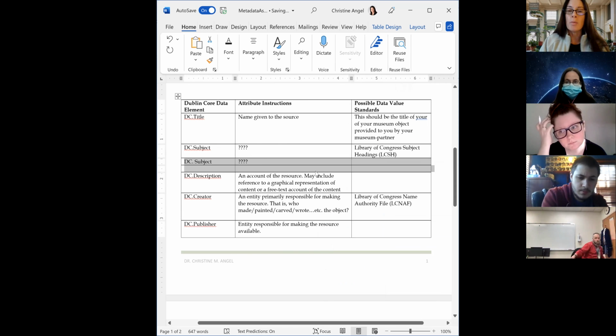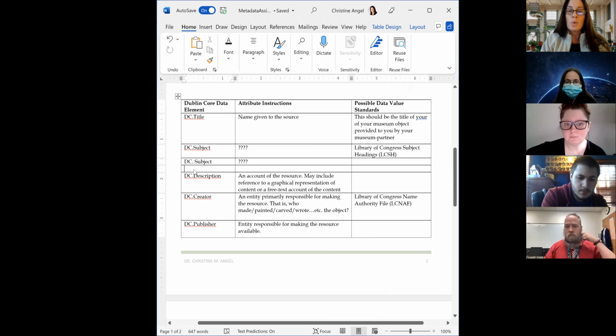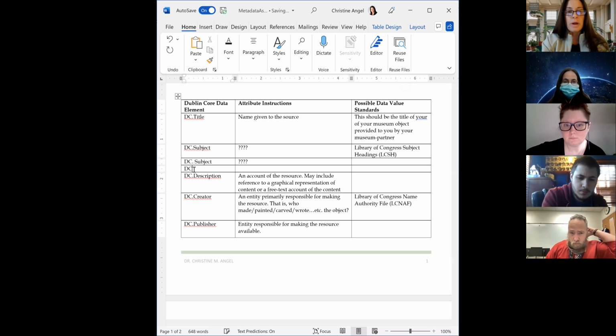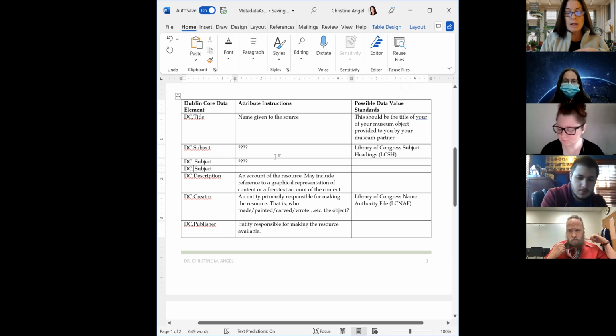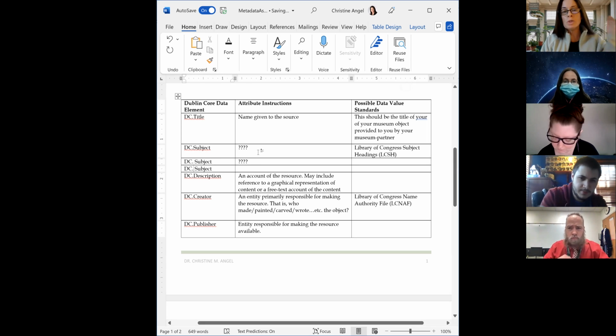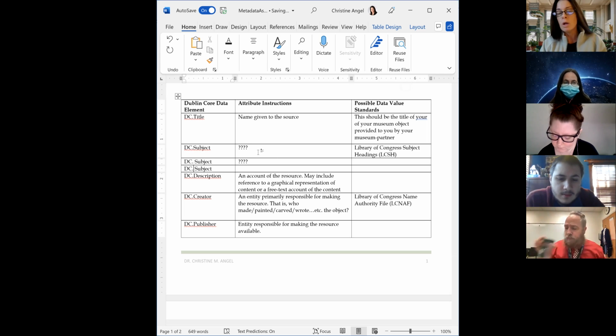This is different from creating subjects within the library catalog, because we're talking about the difference between pre-coordinated and post-coordinated indexing. When you describe an object within the online environment, you want to use post-coordinated descriptions, meaning that you want the information user to be able to combine the different subjects together so that they have an increased likelihood to find what they're looking for.